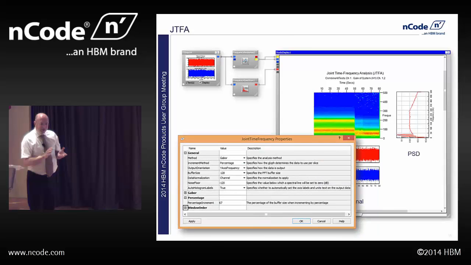If we have a look, then there's not many properties in this. The main one is the method, which is short time frequency, where you can specify your windowing function, or if you just choose the Gabor transform, it chooses that Gaussian bell-shaped curve. The other thing you want to do is to tell it how long the buffer is. Remember, bigger buffers give you a tighter frequency resolution, but they're lower in time resolution. So you may not be going for 1024 points. If you want better time resolution, you may be going for smaller buffers.